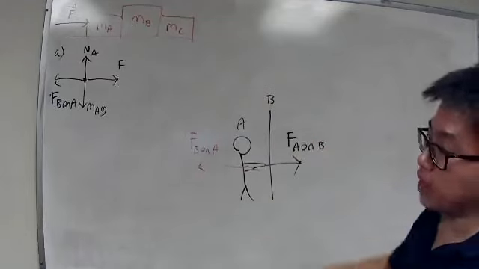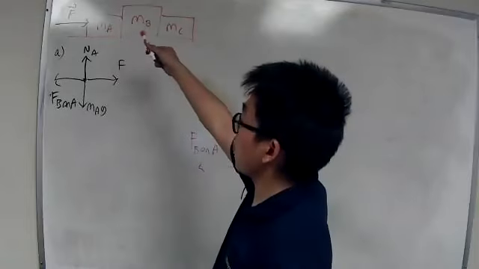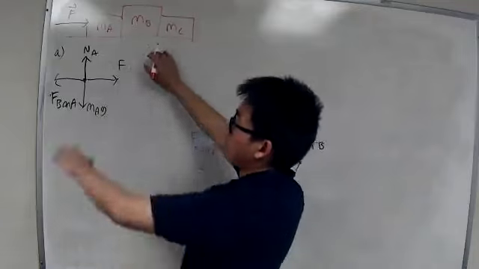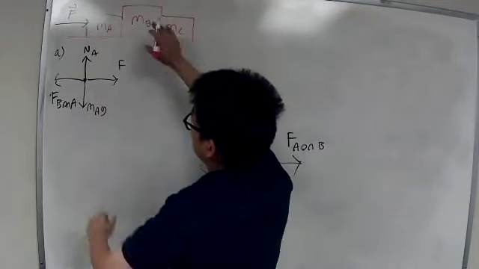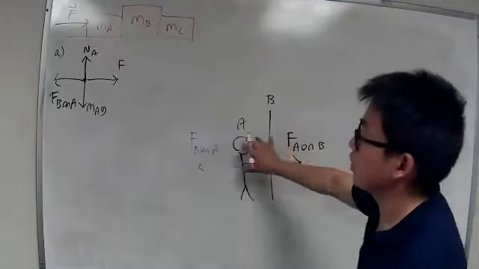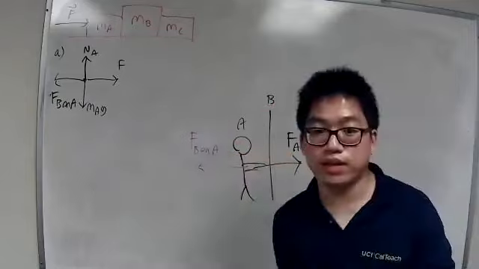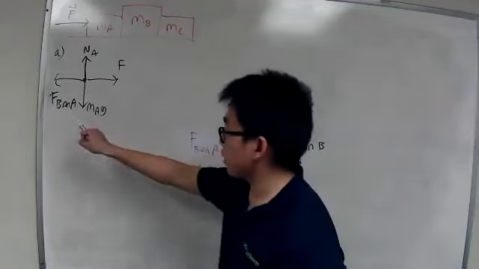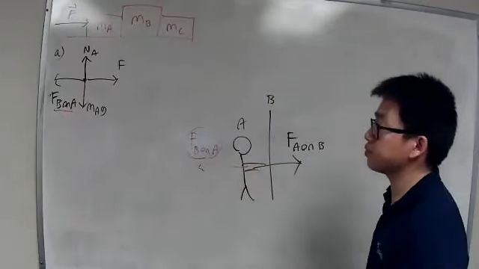Likewise up there, if the force pushes the boxes from the left, this A is gonna push the B and C. But A is going to experience the force that B pushes back, just like here. It's literally the same thing. So now there's F_B on A. Hopefully you guys can see that. I literally did the same thing, but now you can see this F_B on A is the same as this thing.